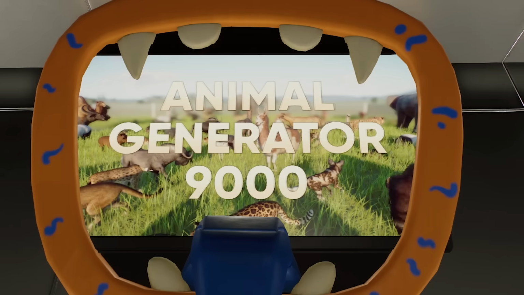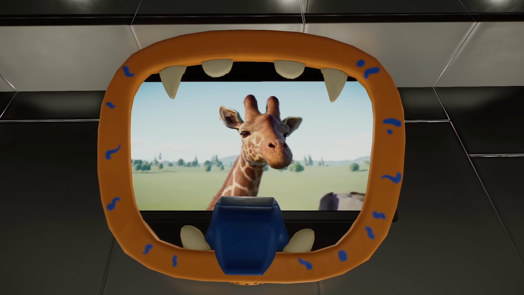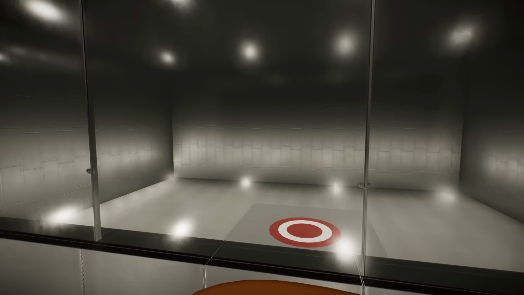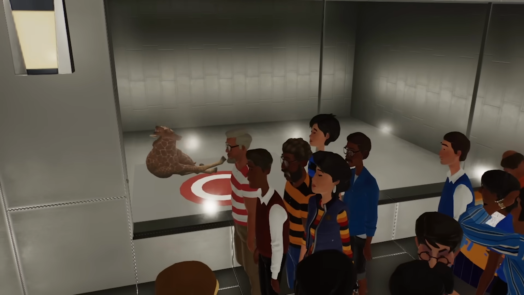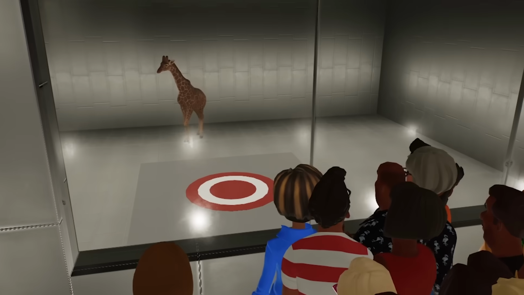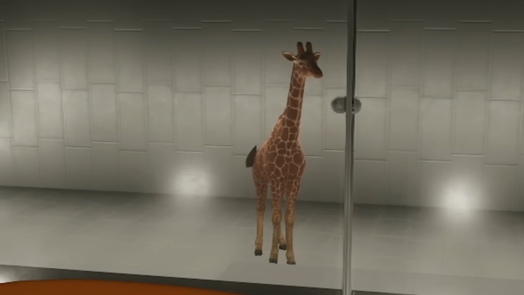You gotta use the Animal Generator 9000 here, and let's say you want to pick an animal, like this giraffe here. Great, now that we've selected it, let's go ahead and let it get dispensed, which is gonna happen right from a hole up here. Good, there we go. And here it comes. Wow, what a landing! My goodness, it's so majestic, and surprisingly okay with all of this. But that was just a first test.